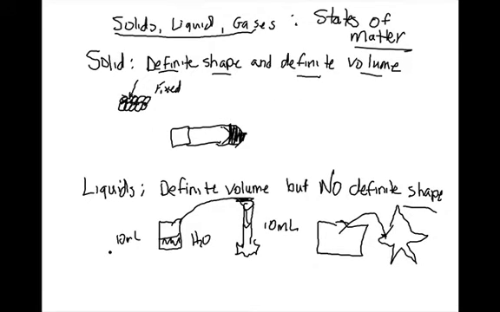And the reason why it's able to maintain this different shape is because the particles are a little bit further apart compared to our solids that we saw before. And so there's a little bit of space in between that's created. And because of that space, we say that it is able to move freely. And if it's able to move freely, it means that things can pass through it.